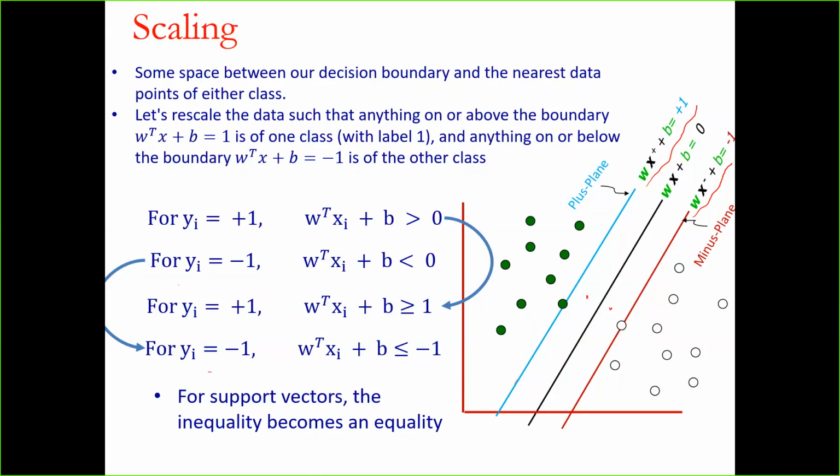Am I right? But tell me, when you are measuring the width or the distance between the planes, which line would you consider to measure the distance between the lines? Will you consider this line or will you consider this line? The distance between the blue line and the black line, and the red line and the black line, will be the same.